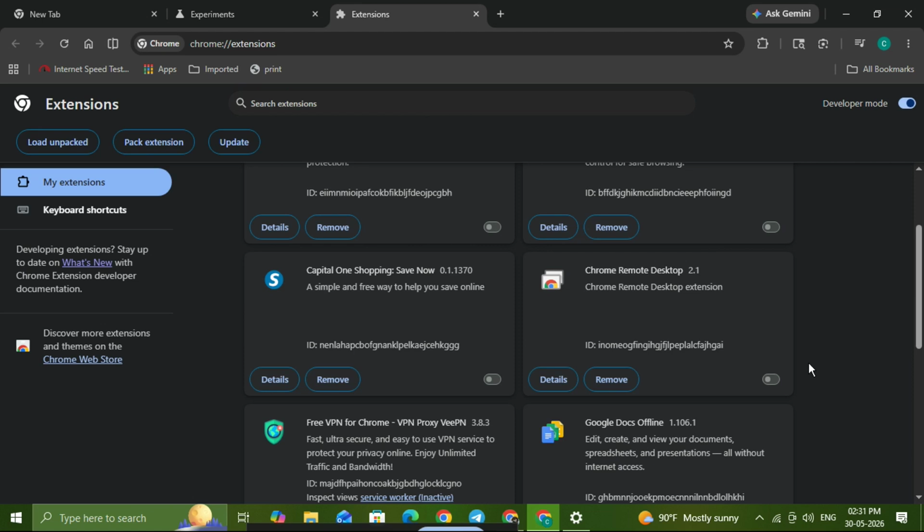Once you find the extension, you can keep it disabled, remove it entirely, or replace it with a better version. This step is important because some extensions can interfere with page layout, scrolling behavior, or Chrome interface elements like the scroll bar. If the issue was caused by a corrupted extension or temporary browser glitch, this method usually solves it.